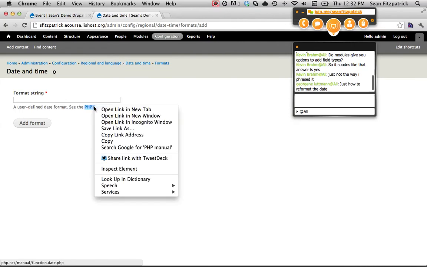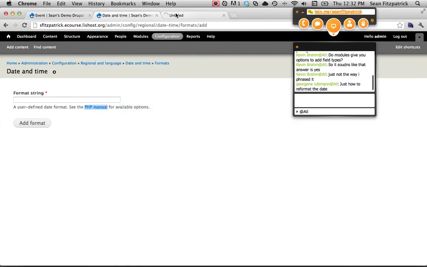So what happens is these dates are stored in a machine-readable way, and then PHP has some functions for formatting the pieces of the machine date into like some human-readable format. And the follow-up question, so you always have to add date in military time? The answer is no, and I'll show you that in a minute.